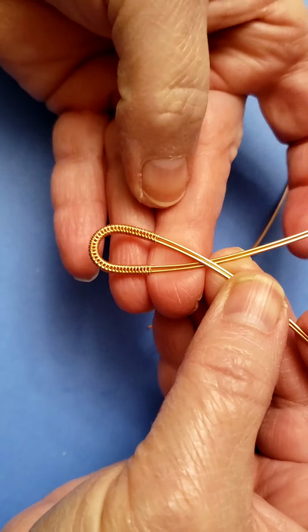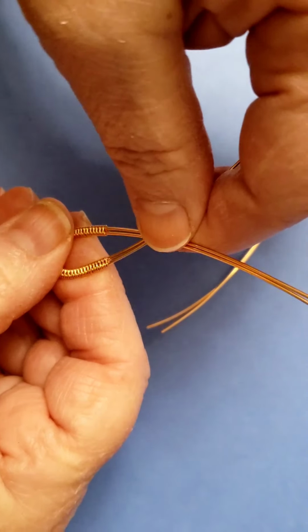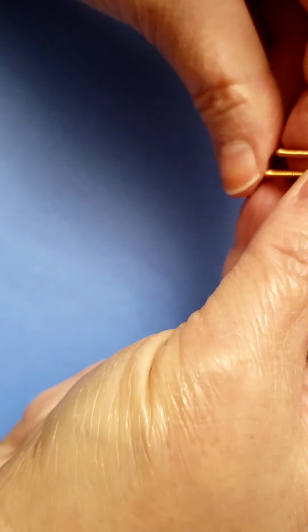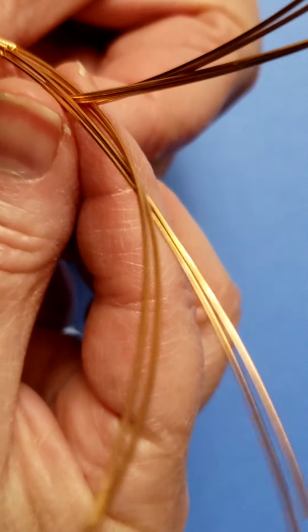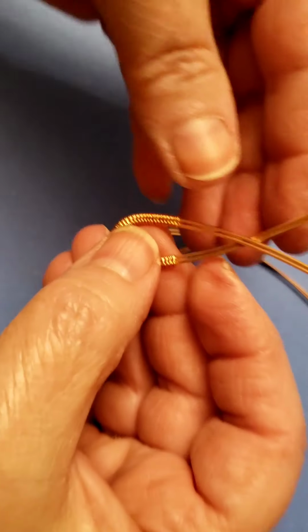And where you crisscross it will affect the length of your earring. Each pair may be different, but that's okay. It's nice to have those kinds of changes because every pair will be different. It won't be exact. Okay, so they're pretty close.